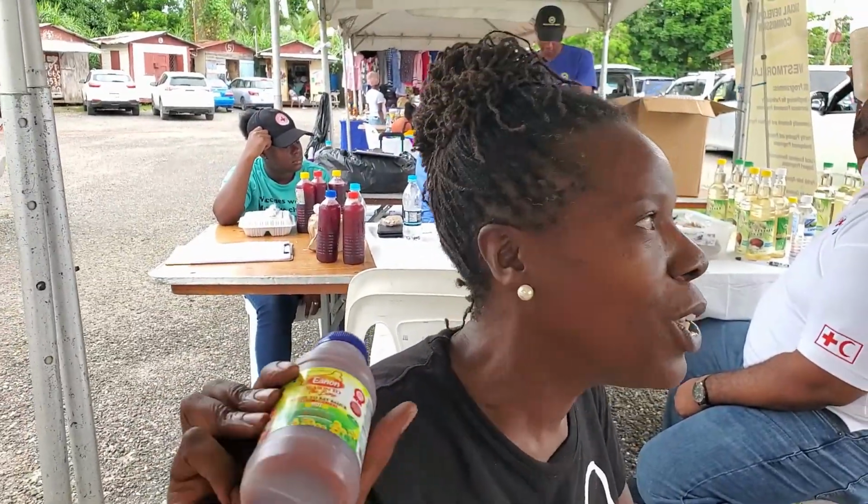So tell me, I see a whole range. We have a range of three different flavors. You see on our sign up here, we have mild, hot and so hot. It's a ready-to-eat sauce that can be eaten with anything like chips, sausage, mackerel, sardines. You can also use this sauce to season your meat and your fish as well. Awesome. So tell me what's special about this particular sauce.